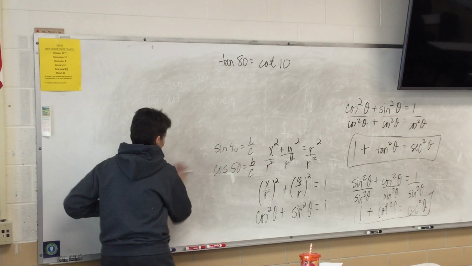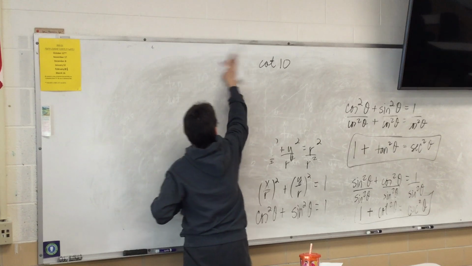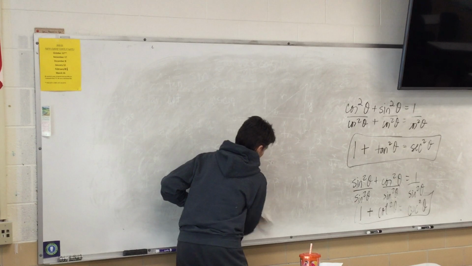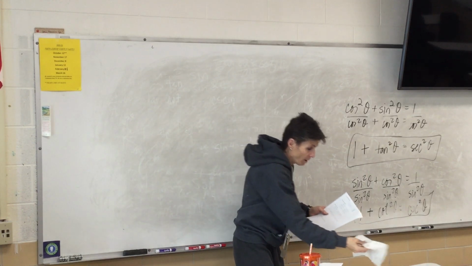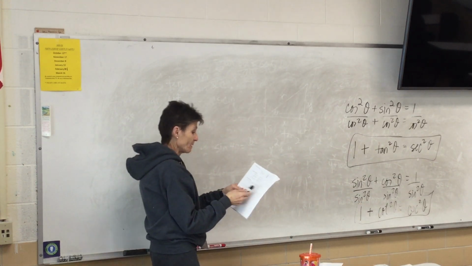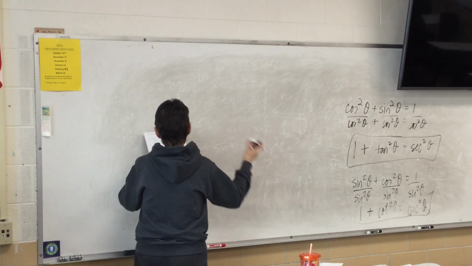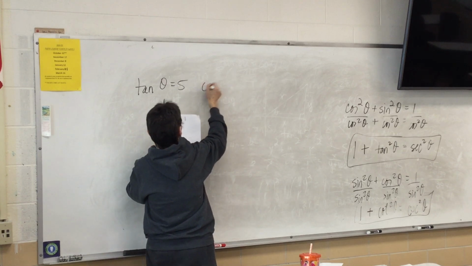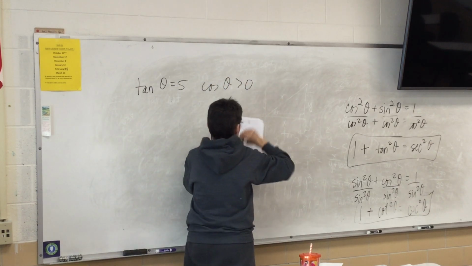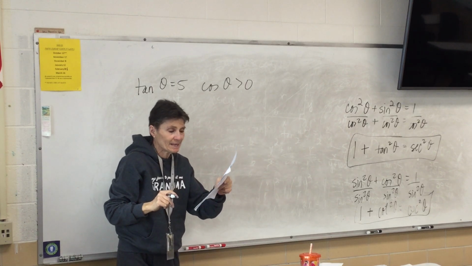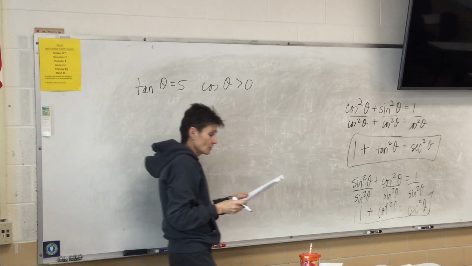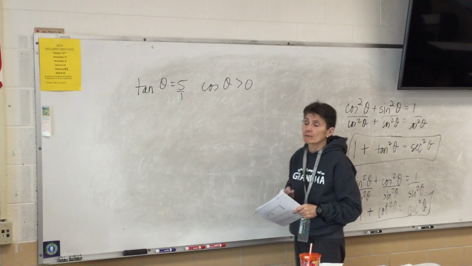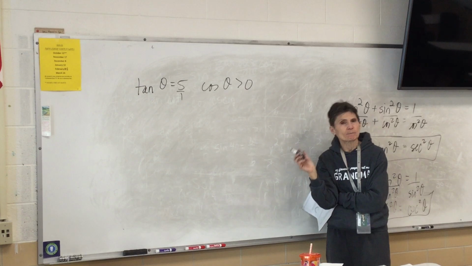All right. Now we're going to do some problems. So the first problem we're going to do, I'm in my notes now, problem number 1. And this actually is a review problem. This you should know how to do without any identities at all. Now you can use identities to help you if you want, but I don't think you need it. All right, let's look at what it says. It says the tangent is 5 over 1, and the cosine is positive.